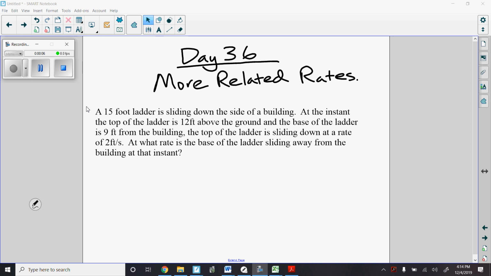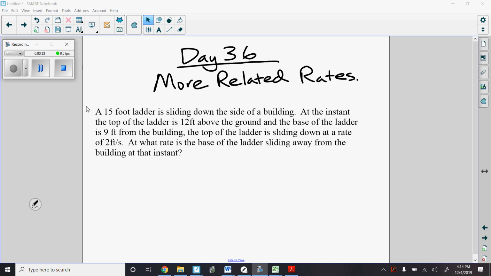We have some more related rate problems, and I'm going to ask two questions about the same setup here, with one really important difference in how this works. Okay, so first off, go ahead and pause the video and write this question in your notes. You're going to want the entire question in there to reference.